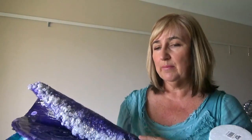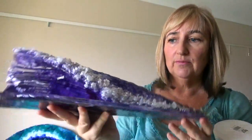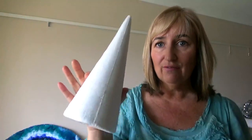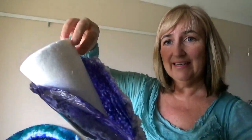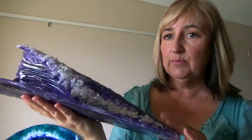So the resin wave — I decided to go with a different color than blue, because you see a lot of blue waves and I wanted to experiment with different colors. For this one you can see I've done it more on an angle, and what I used for that is I bought some polystyrene cones which I wrapped in painters tape so that it didn't stick to the resin, and then it was placed inside to mold the shape.